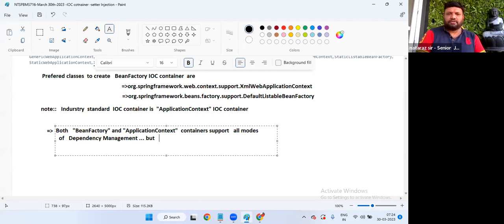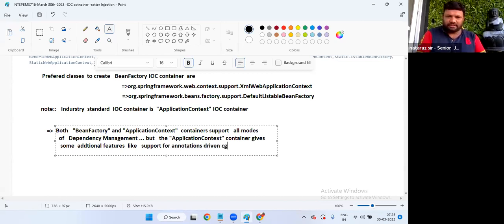But the application context container gives some additional features, like support for annotation driven configuration.